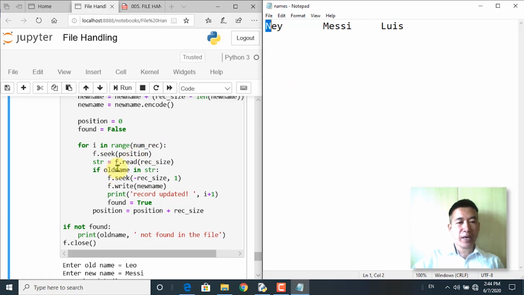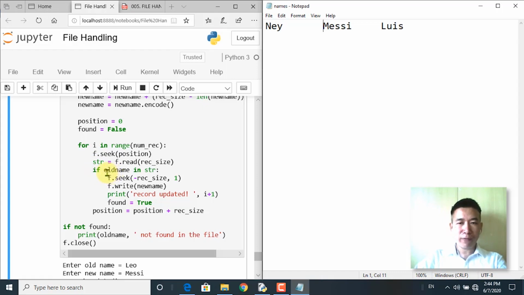And then f.read, the value of record size is 10. So starting from here, 10 bytes or 10 characters will be read: 1, 2, 3, 4, 5, 6, 7, 8, 9, 10. So NEY followed by 7 spaces will be read into str. To put it in simple terms, the value of str will be NEY.